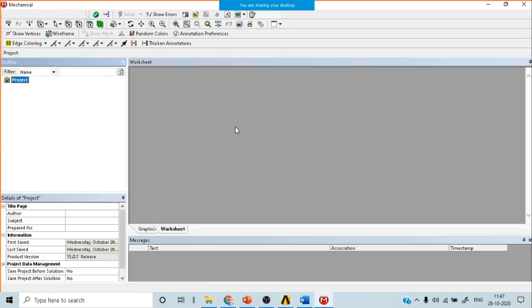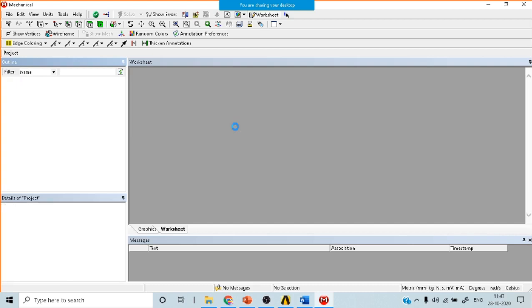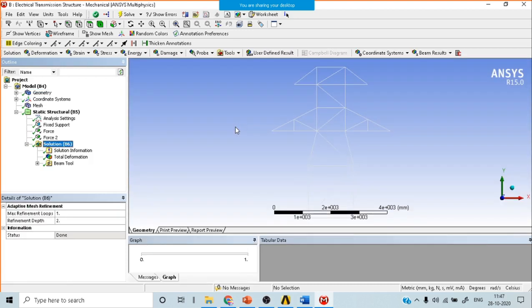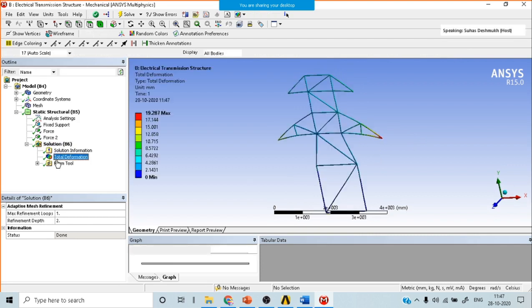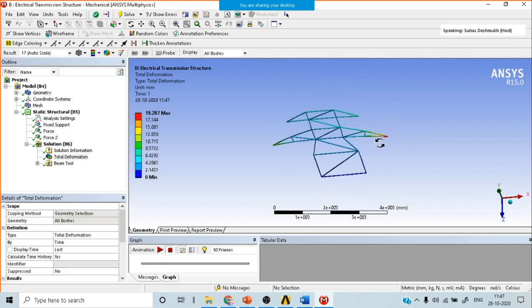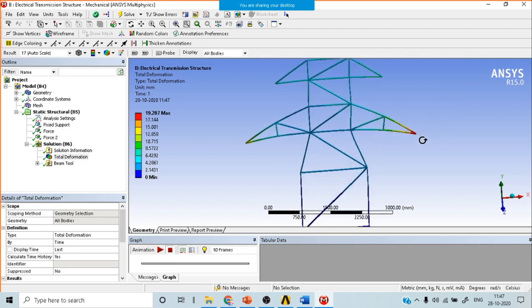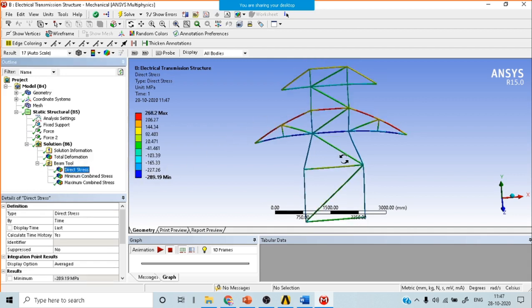You can open the results. This is an electrical transmission structure. Here it is, the entire structure. It is showing a 19 mm deformation, and you can see the stresses in the members.